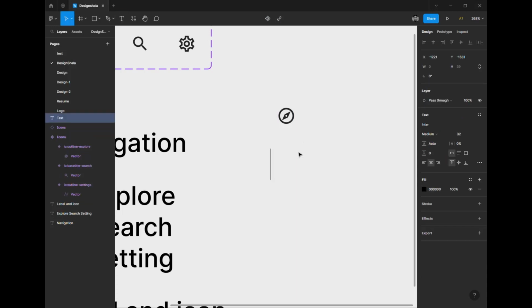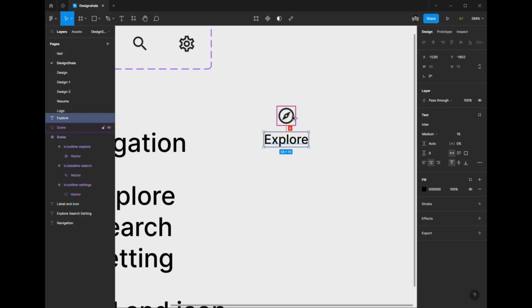Now labels. First one is explore, right? So explore is this. I will change the font size to 16 pixels over here. Font family typeface would be Inter, weight would be medium, and let's make a consistent space over here. Okay, it's a decimal point, right? Here in the y-axis value there is a decimal, so okay, fine. 7, let's make it 6, 8.